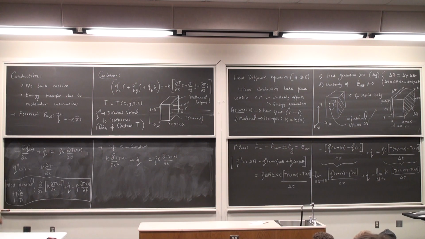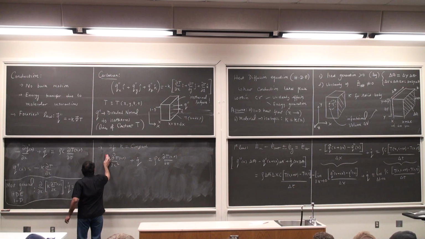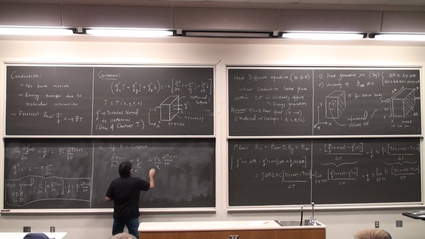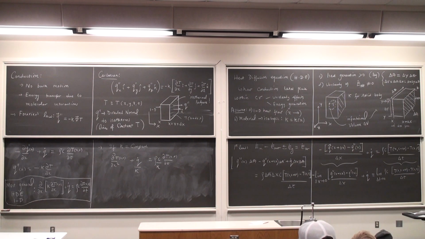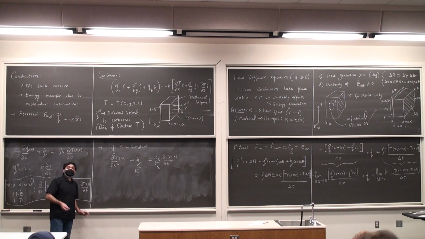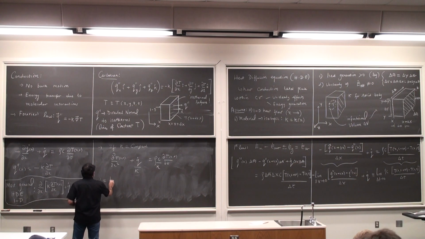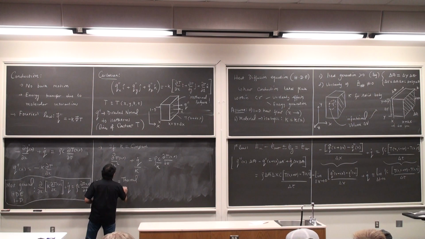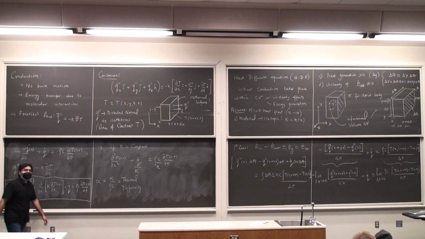And sometimes people write it also in the following manner. Take that thermal conductivity, divide through. I'm just dividing through by the thermal conductivity. And now we define a new term called thermal diffusivity, alpha. Thermal diffusivity. This is the bread and butter of people who do conduction heat transfer.